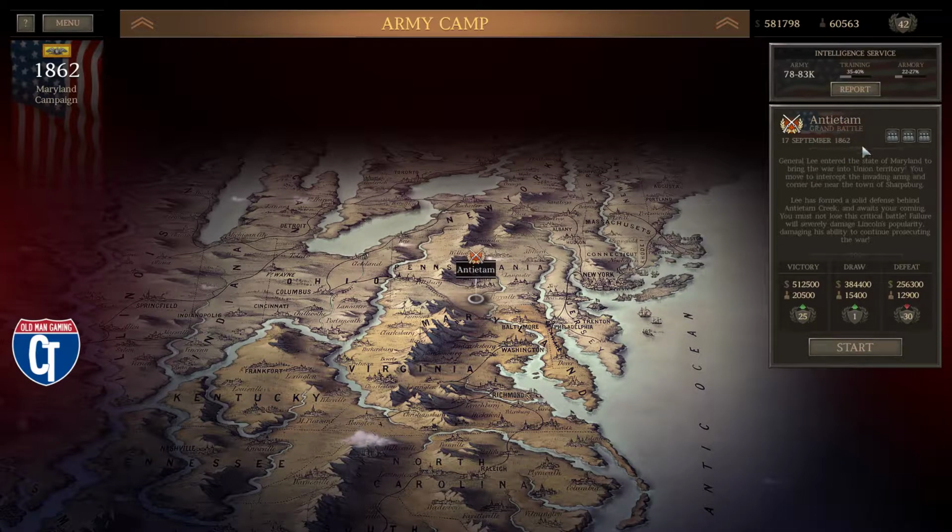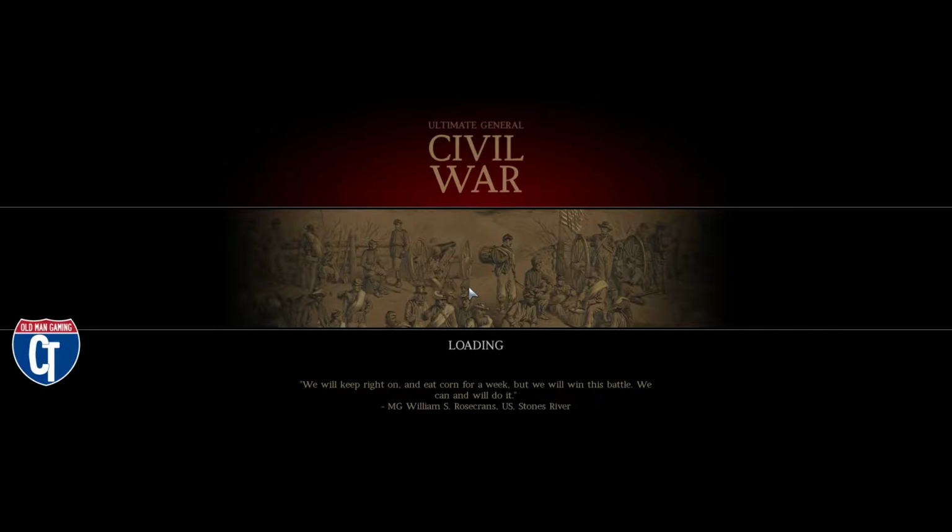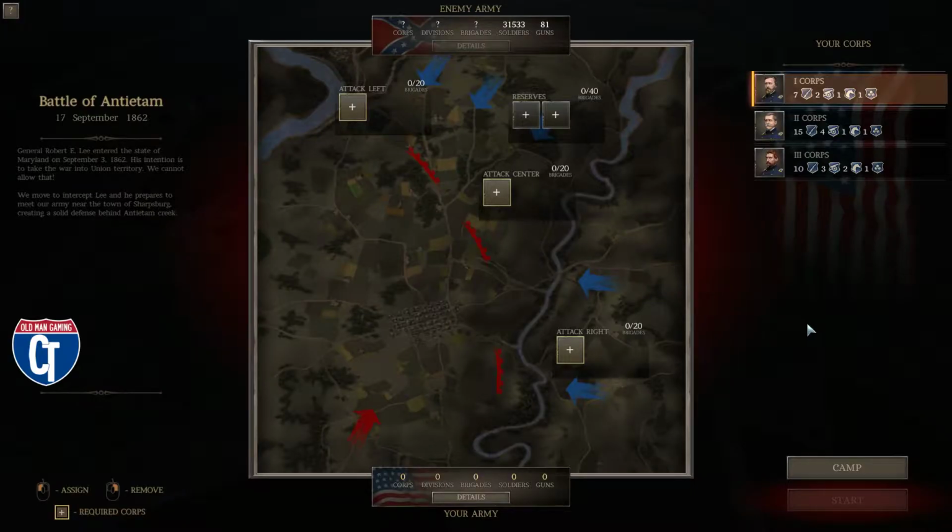But this is what you're looking for. I'm not going to read all this because I really just want to show you what this next battle looks like and what I can field. You can see I can field 20, 40, 60, and 40. So in this next battle, if I had an army this size, which I do not, I could field as many as 100 brigades of soldiers.